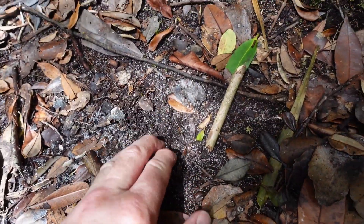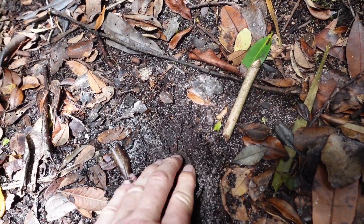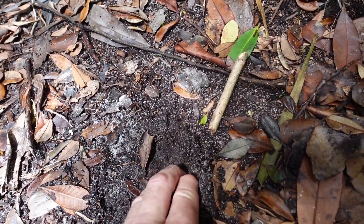That makes sense, but it was nothing like the spot that this female chose, which was in the path — hard packed. I tried to dig a hole in it and found it was packed solid. It was an interesting choice: packed solid and vulnerable, with no cover, and she almost got stepped on. So why do they make these choices? Is it because panther chameleons aren't that picky — in captivity they're really not that picky — or was there something about that spot that was special to her? Even though the soil was firmly packed, it's still sandy and will drain, but it's difficult to dig through, both for her and the babies.